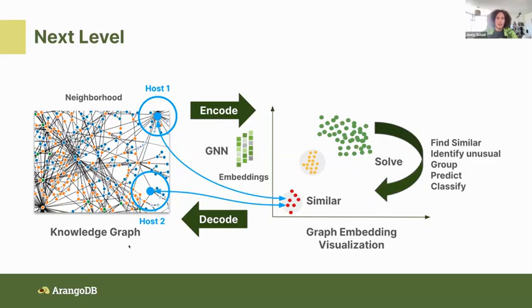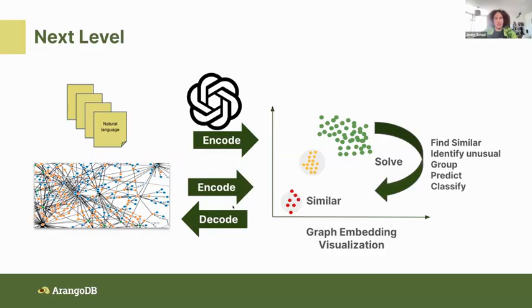Next slide. This is also something we're very excited about, that we can combine that. I think there was a question about this multi-model aspect. In that embedding space, in this vector space, we can actually take different embeddings coming from natural language, coming from graphs, and then interact with them, finding a similarity in between, as long as we choose our embedding functions. Unfortunately, we don't have enough time, but this is a very interesting area in which we as a team are working on combining the power of LLMs and the power of connected data and graph machine learning.